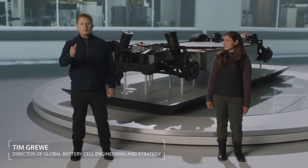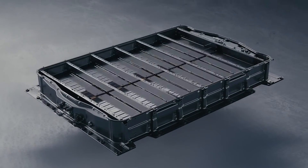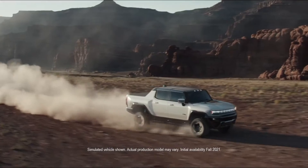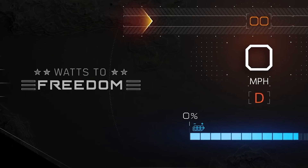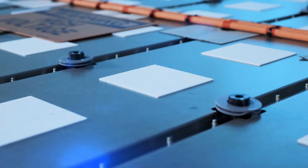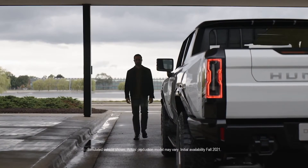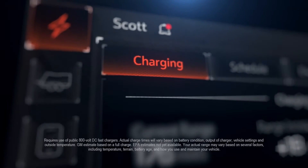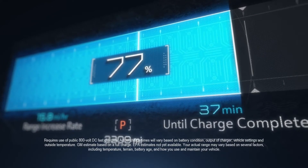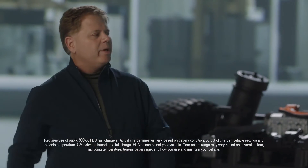The Hummer EV is the first vehicle to use GM's Ultium platform. The heart and soul of this system is a 24-module double-stacked battery system. The sheer power of the Ultium battery pack enables off-road and performance features that will really set us apart. We can cool and control these batteries with our architecture for even more performance from special driving modes like Terrain and Watts to Freedom. The coolest part of the Ultium system is the battery management system, which debuts on the Hummer EV. The Ultium platform creates what we like to call universal charging — we can charge just about anywhere, up to 800 volts and 350 kilowatts on DC fast charge, getting you about 100 miles of charge in only 10 minutes.